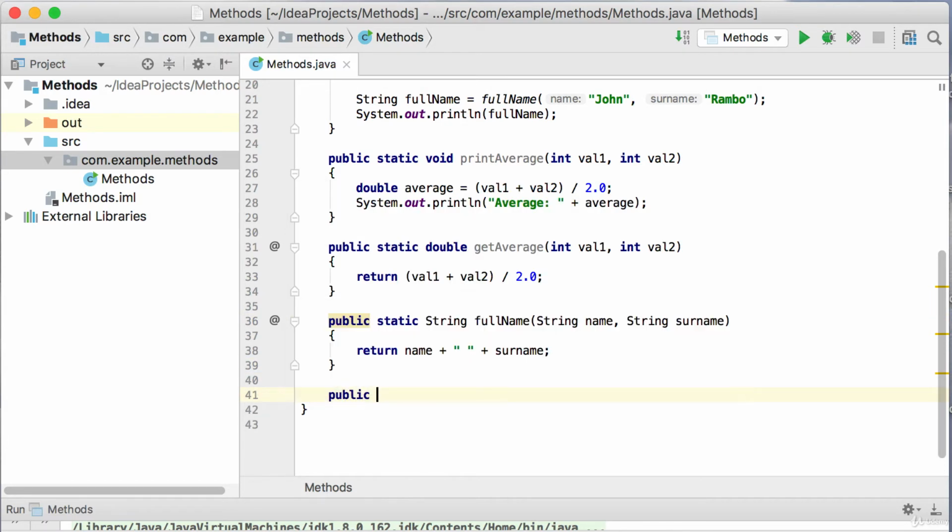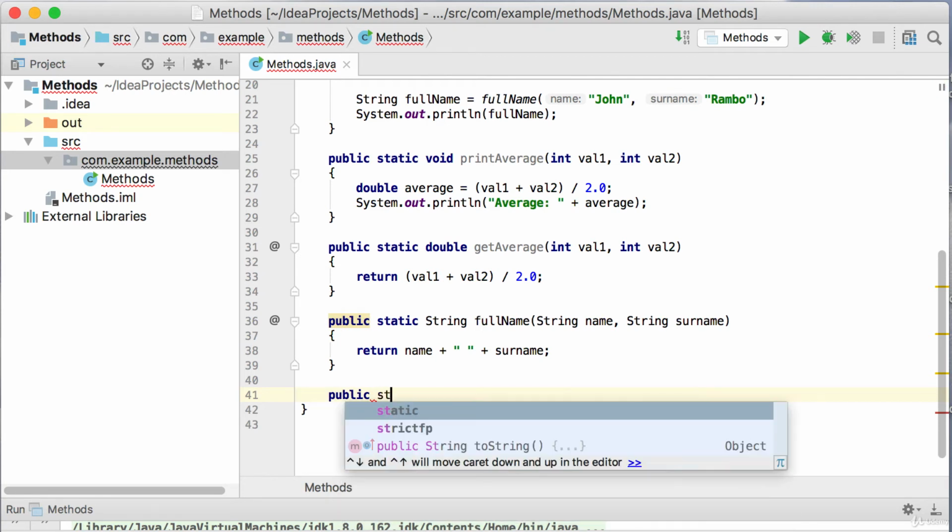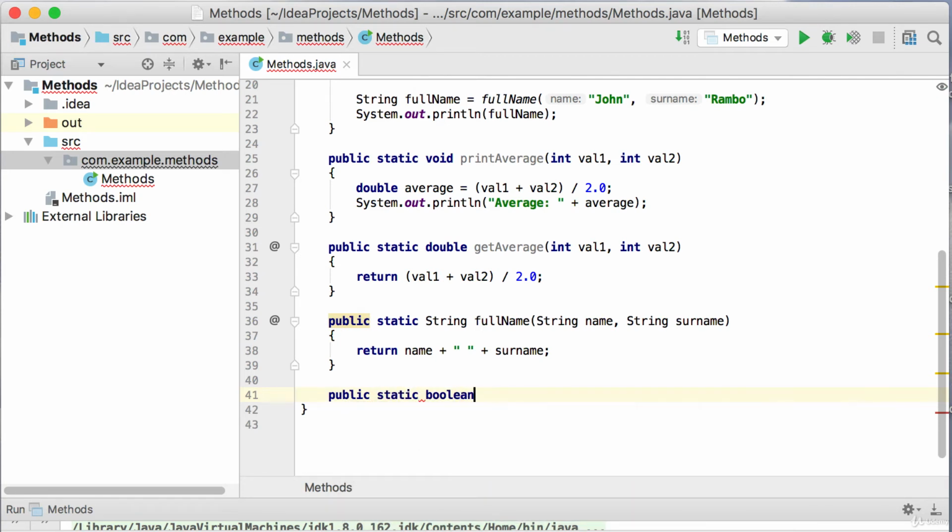So we're going to create another method, and I'm going to call this one public static boolean, and we're going to call it isValid. So you can see that I'm going to return a boolean, and the method name is isValid. And we're going to pass in a number value here, and we will check if the number is in a specific range.